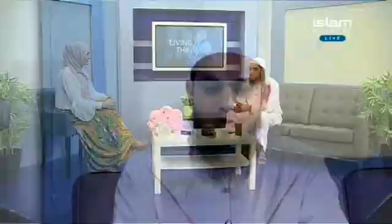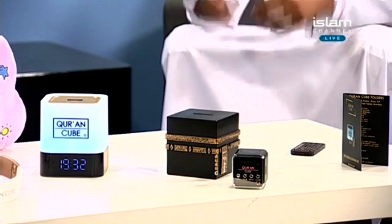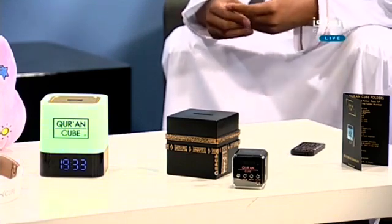It has to be the Quran Cube itself. That is our main product. When people say Quran Cube, that's what comes into the mind, because that's got the most content on there. It's got 31 reciters. The main purpose of the Quran Cube is listening to the Quran. So for listening to the Quran, that is the main and best product, because you can have it anywhere in your house. The volume is very loud, very clear. You've got the remote control. I love it. I love the fact that you can change the volume as well and the lights, mashallah, so it suits all households. Definitely. That's absolutely wonderful.